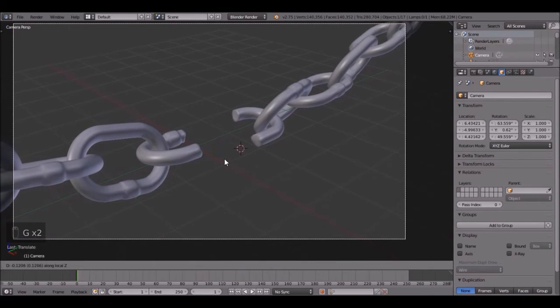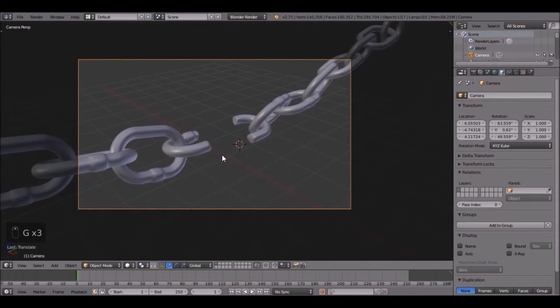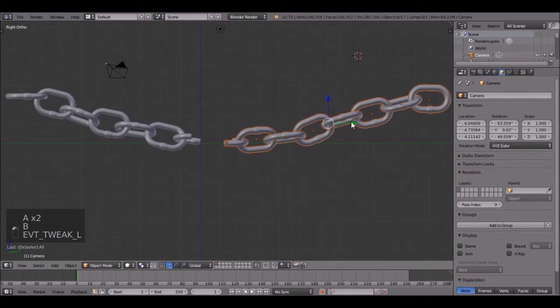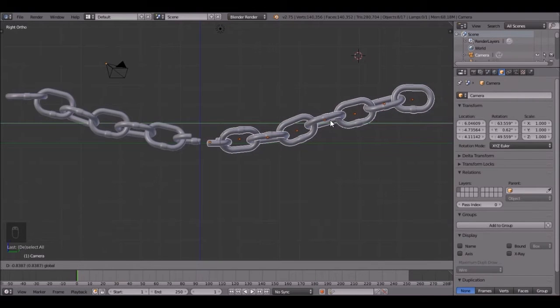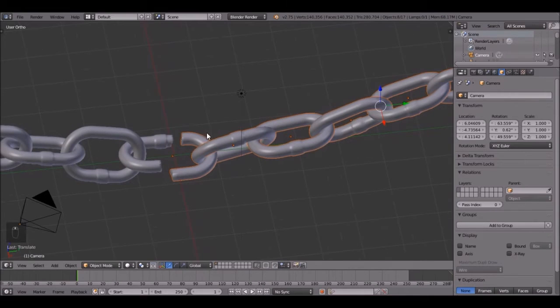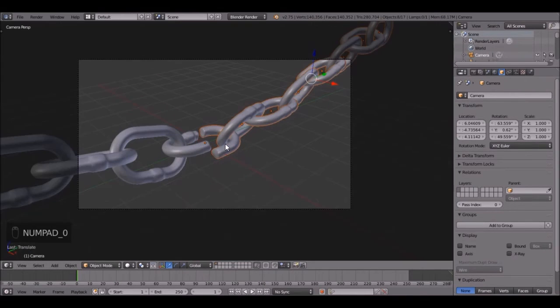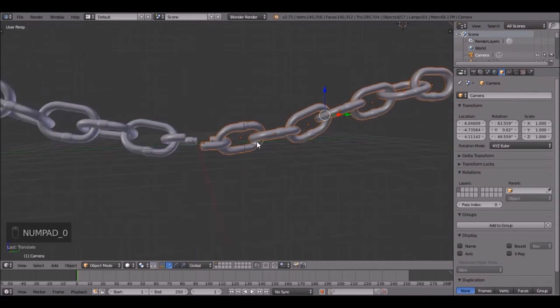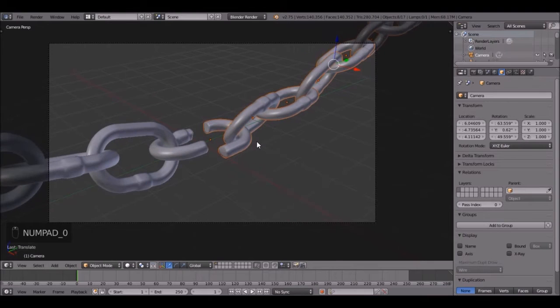Maybe right here, zoom in. Okay, I think that's pretty good. Maybe, you know what? I want these guys to come in a little bit closer. So box select, a little closer, like right about there. And actually, let's go a little bit closer because we're gonna be doing an animation to give it motion blur. So that's fine right there. Actually, no, right about there. Let's check that out. Yeah, that's good.